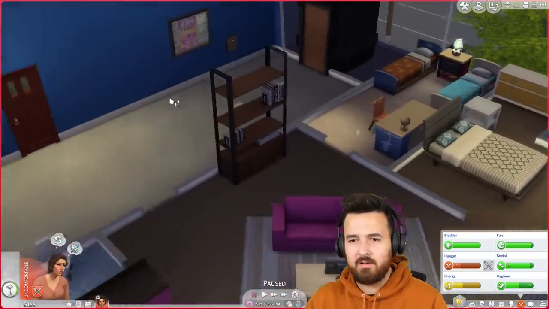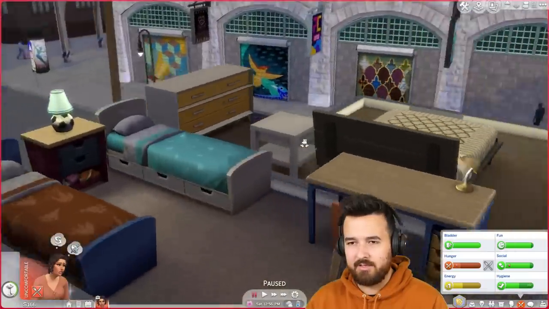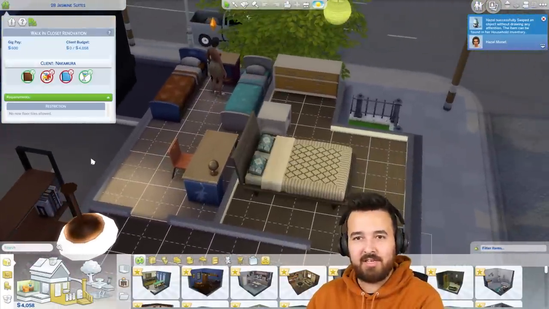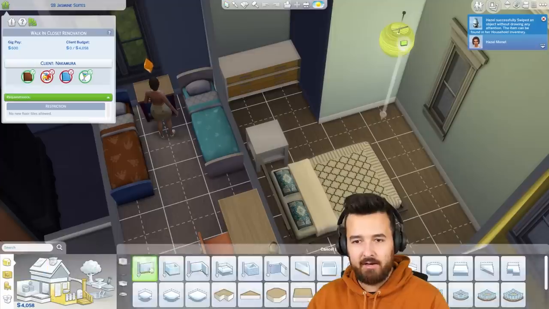Now, can I steal the TV? I'm not high enough skill. I guess I'm going to steal one of these things. I don't really want either of these, but I'm going to swipe that. Okay, we swiped that. Okay, really. So we got 4,000 bucks for a walk-in closet. That's actually pretty good.